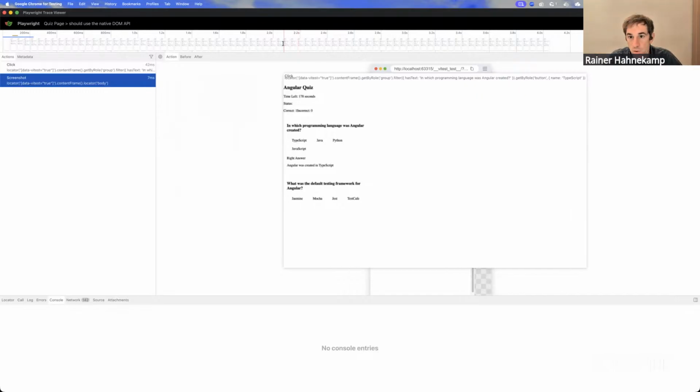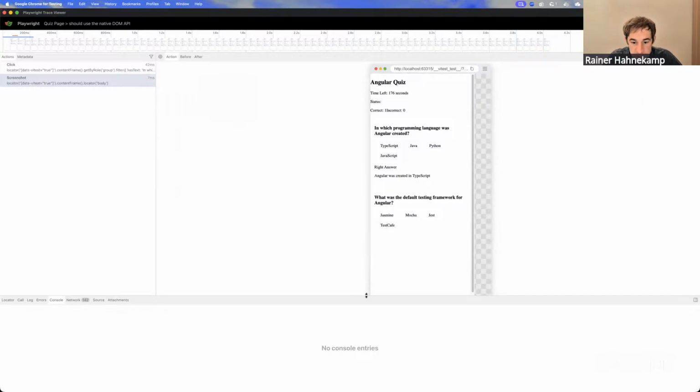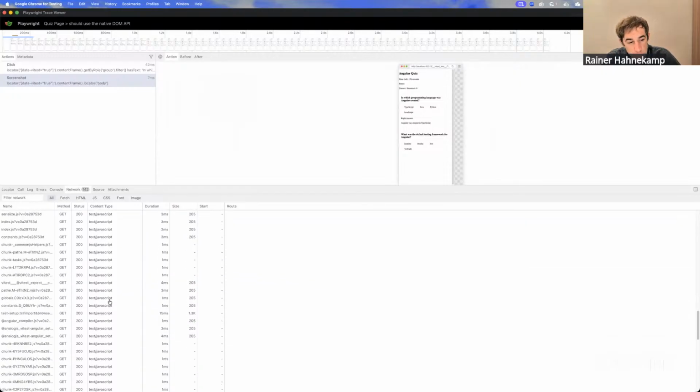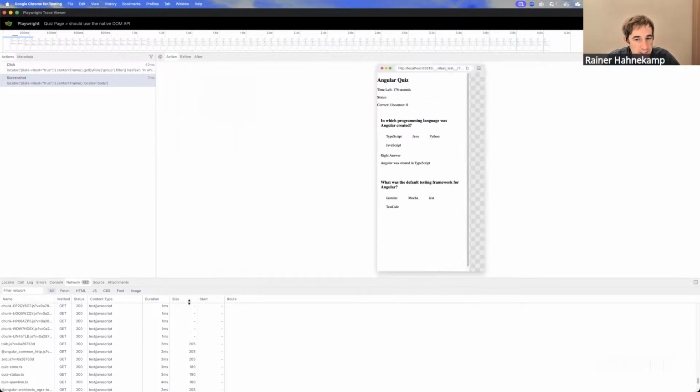This trace view also comes with further things. So for example, we see network requests, which probably might not be that important when it comes to component tests because we usually mock it. But still, it's nice that we know that it's there.